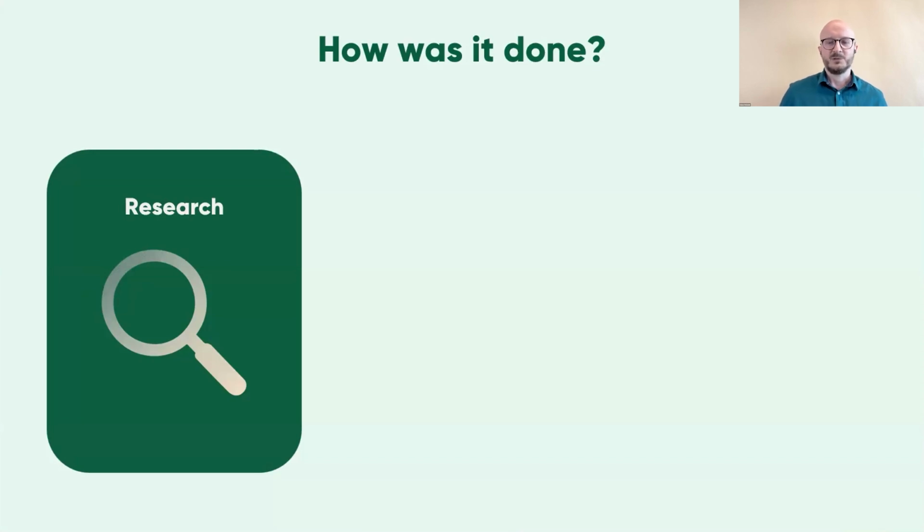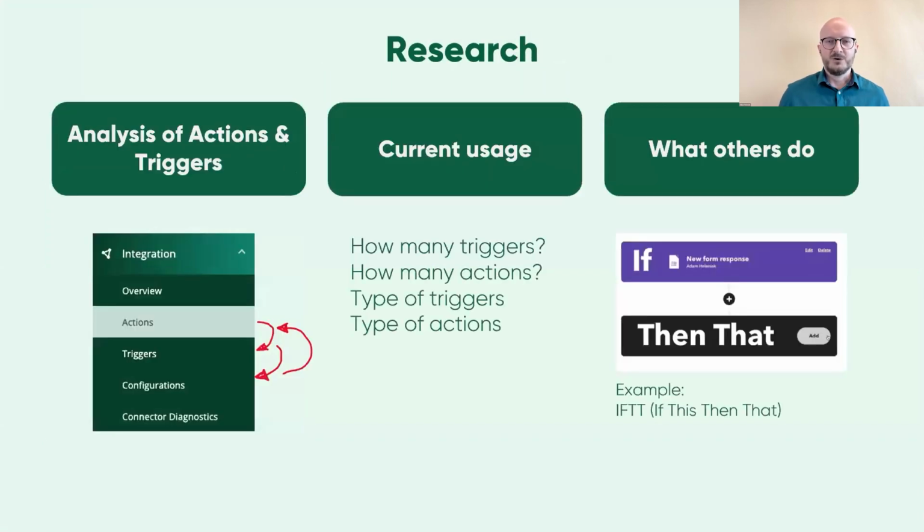But how was it done? We didn't just jump straight to it and decide, okay, that's how it's going to look going forward. We started with some proper research on our existing feature, because there was already a lot of knowledge that we wanted to gather before we went into it. So first, we made the analysis of how the actions and triggers functionality is working currently.